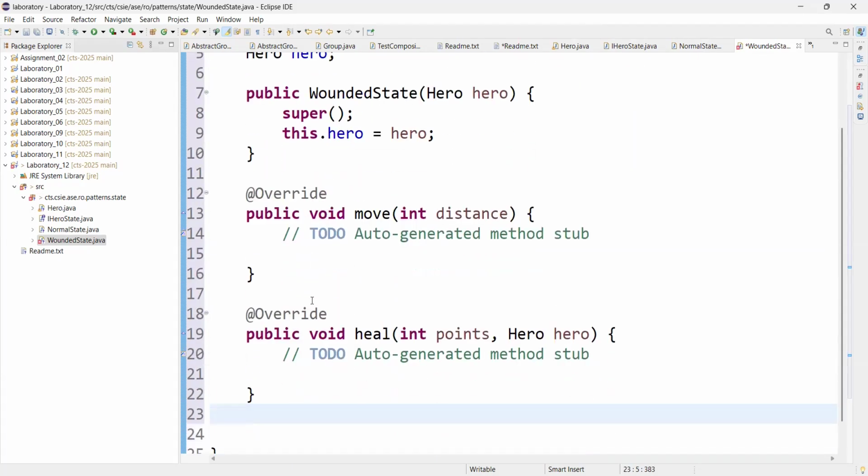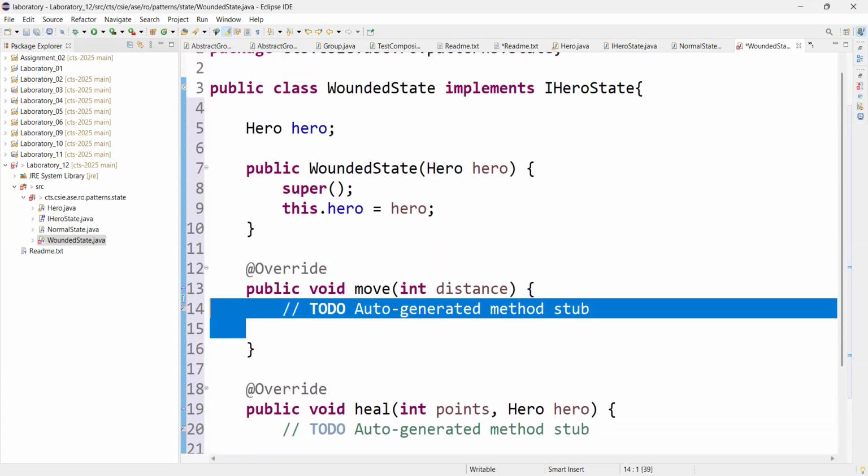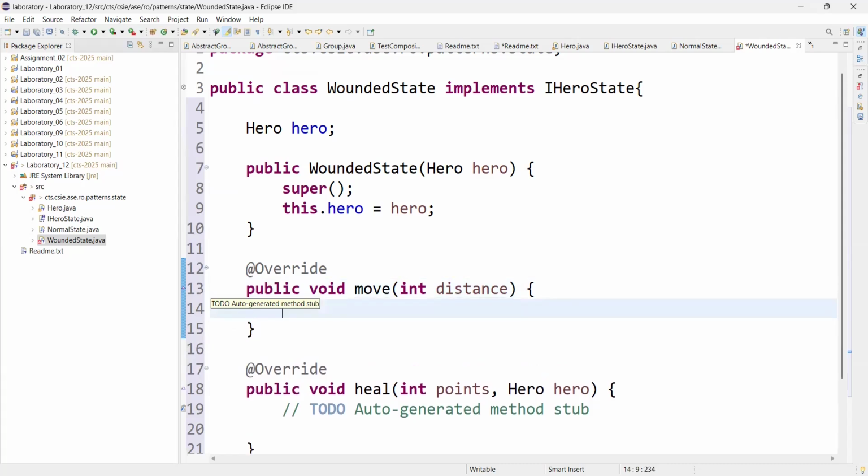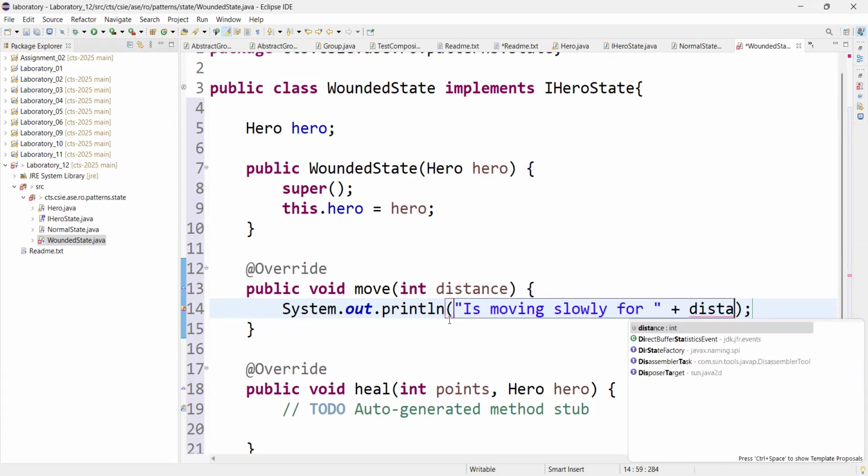So now again here we will see a difference here, because if you are wounded, you can't run anymore. So you move slowly, and let's say because you move slowly, you can't go the entire distance, right? Because you're wounded.